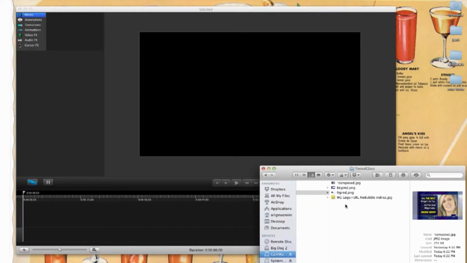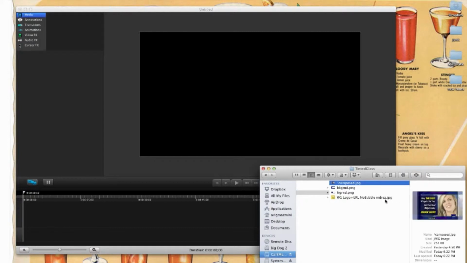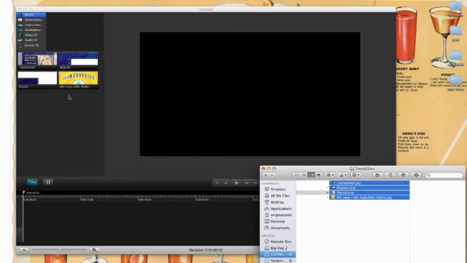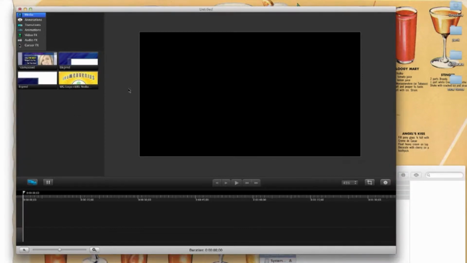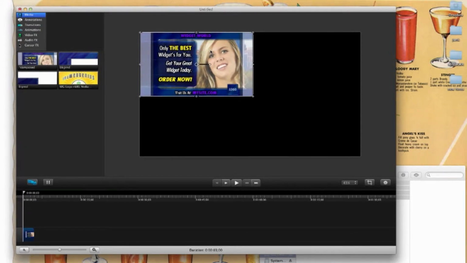So now the next thing you do is you want to pick your working files. And I recommend you pick all the files, including this composed file. And I'll show you why right now. Anyway, let's drag these in. You can also use just the upload function as you do with a web browser or other apps. Now, the reason this composed file is here is because this is the first one you want to drag in. And what you want to use this for is as your reference.